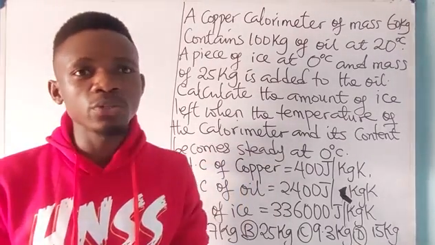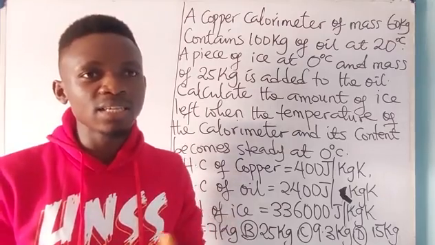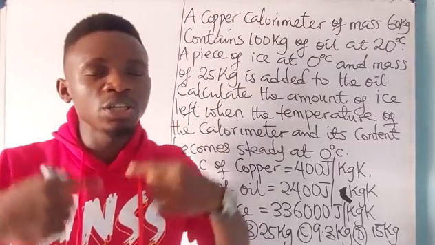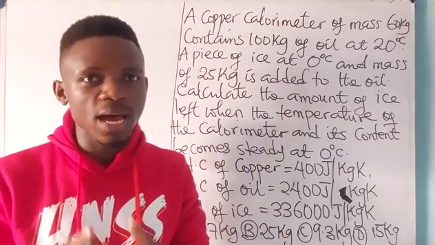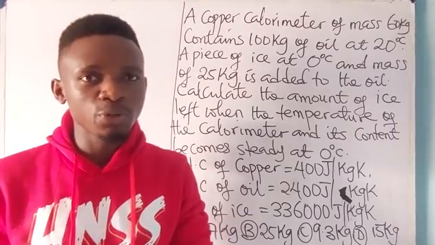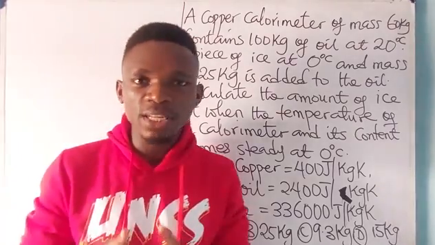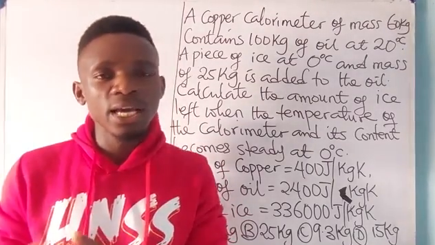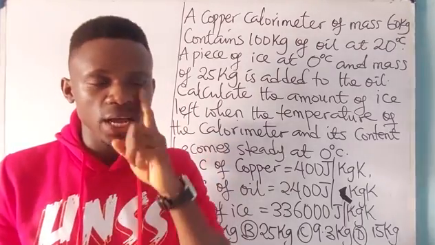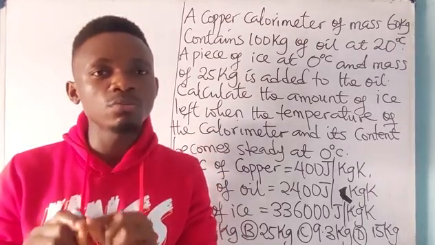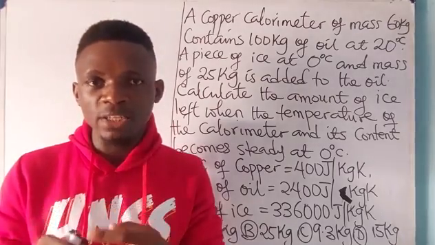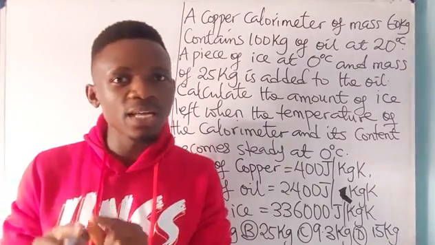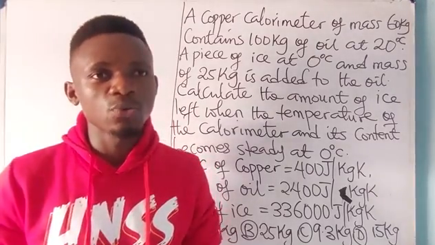Then from there, we also discussed what is called latent heat. Latent heat means the quantity of heat required, needed, or supplied to change the state of a substance at constant temperature and pressure. Please, while stating the meaning of latent heat, it is worthy of note that you include constant temperature and pressure, because they do not what? Change. I recap: latent heat means the quantity of heat required, needed, or supplied to change the state of a substance at constant temperature and what? Pressure. That is latent heat.